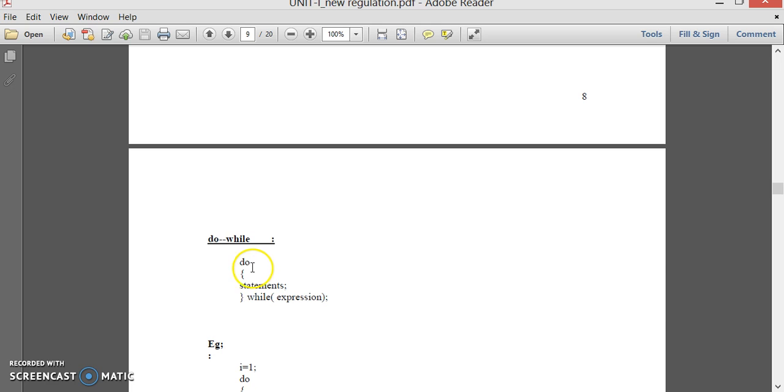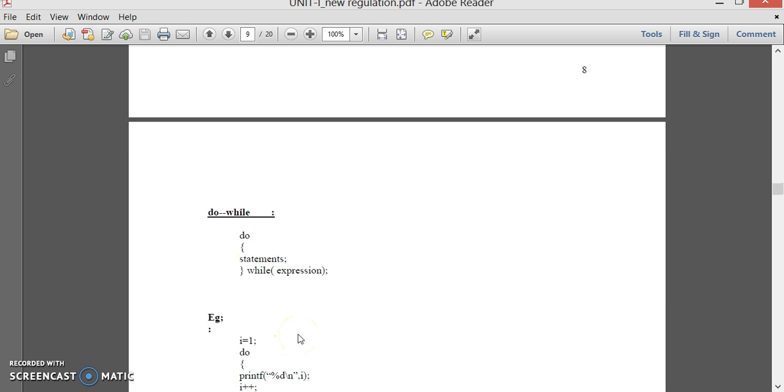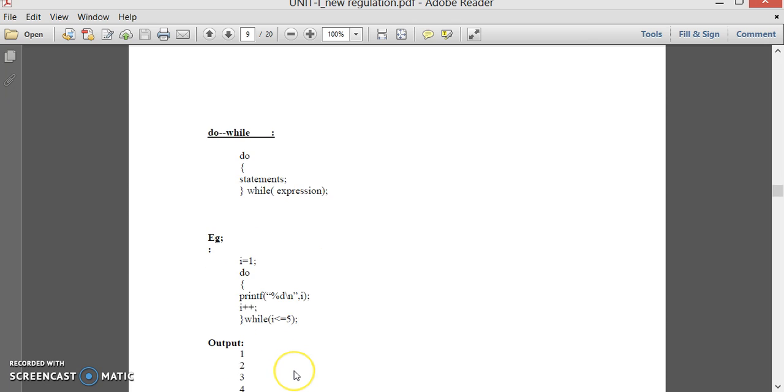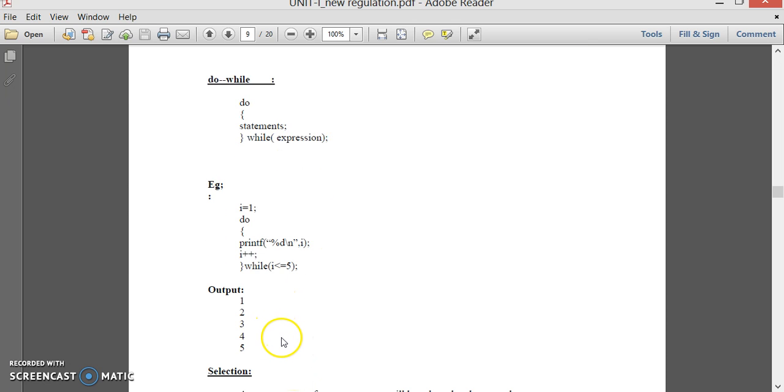Next, the do while statement. Here we are going to first execute the statement. Afterwards, I am going to check for a condition. So how will it happen? Before the do loop, there will be an initialization, and inside the loop there is an increment or decrement, and near while the condition. So that is how it's going to execute and print.